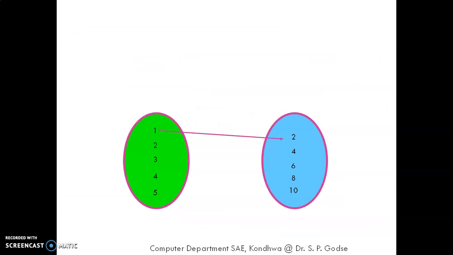Third example, a relation: 1 is assigned to 2, 2 is assigned to 10, 3 is assigned to 8, 4 is assigned to 6, 5 is assigned to 4. But in this case also, 2 is assigned to 4. Okay, so if you see, 2 is assigned to two values, which is not allowed.